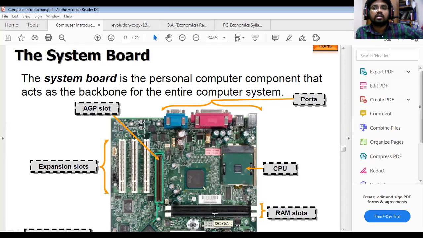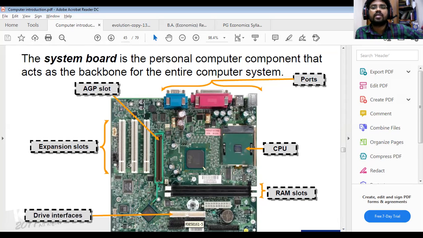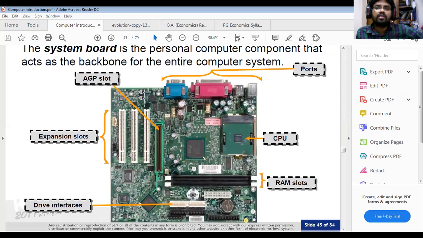If your computer wants to increase performance and speed, you can purchase another 8 GB or 4 GB RAM and insert it in the slots. So your computer may work properly and at speed also. On the basis of the RAMs only, the computer performs well. And some drive interfaces are also there. These are the drive interfaces. We don't go deep here for basic knowledge, but these are very important for computer people, so we need to learn them.